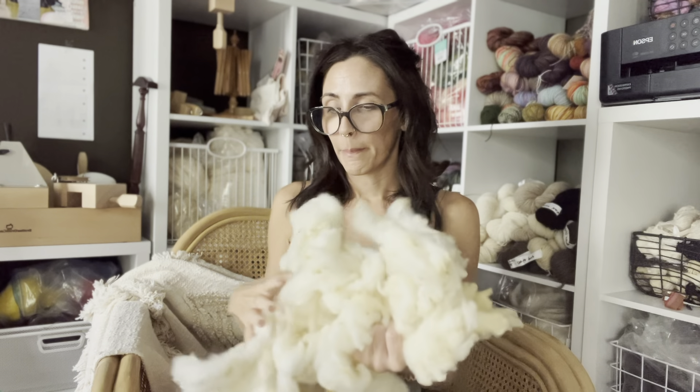On Etsy there's not as much variety as buying raw fleece. Usually it's more like sample sizes — you're paying by the ounce instead of by the pound. I bought this because I wanted to work from fleece but was really scared to wash it. I'd heard horror stories about the smell, and there's a lot out there about scouring gone wrong that can scare you away from working from fleece. But I've had zero issues — I just watch YouTube videos.